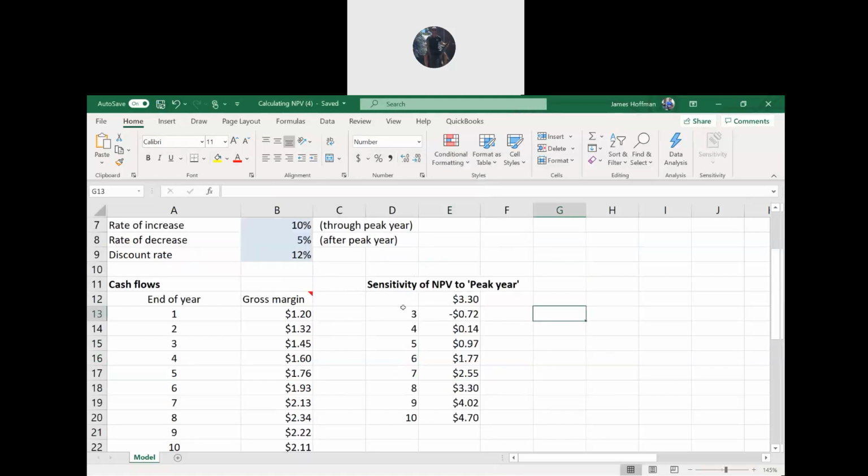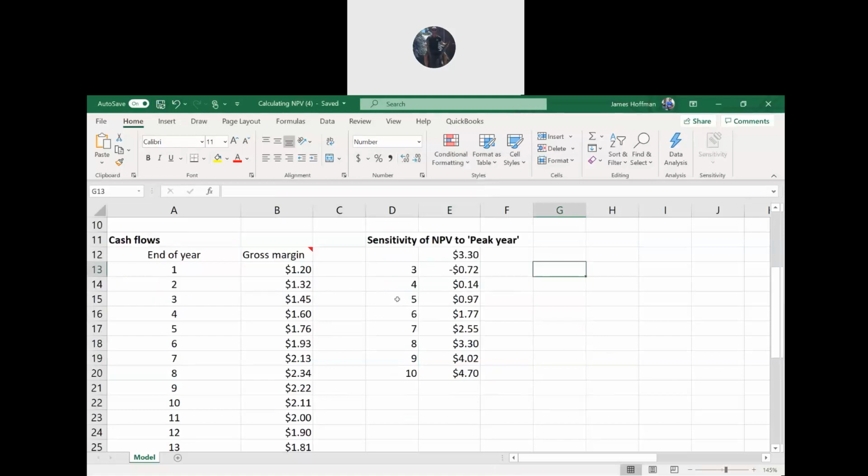Okay, so if we got that, the last thing we'll do for this step is, there's only one of them, but you can highlight the values that are negative. So that would tell you that if it only increases less than or equal to this number of years, don't do it.